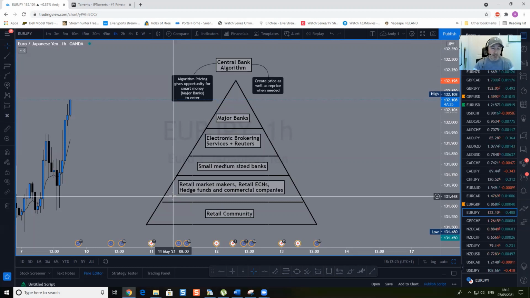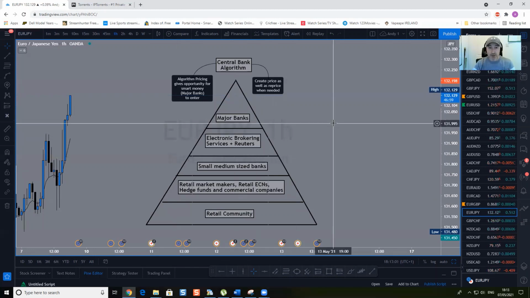Yes, major banks can manipulate price by putting a huge wedge of money into the market. But you've got to remember, these major banks, these traders, are banking on 20% per annum. They're looking to get roughly 5% per quarter, which is a huge amount of money coming back to them, even though it is very small. They're not the best traders in the world, but they're very smart. So I just wanted to touch on that because I thought it'd be a really good introduction for how the markets move.